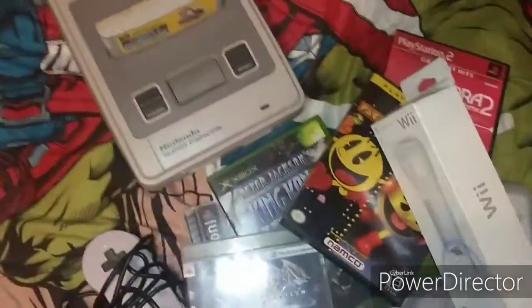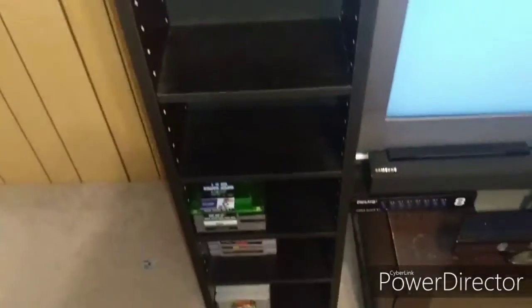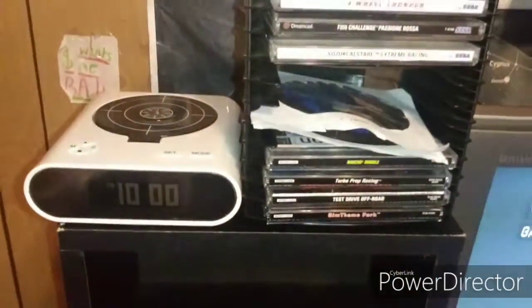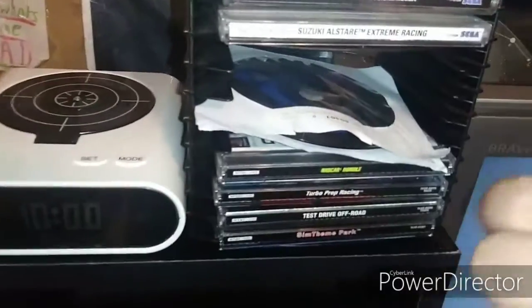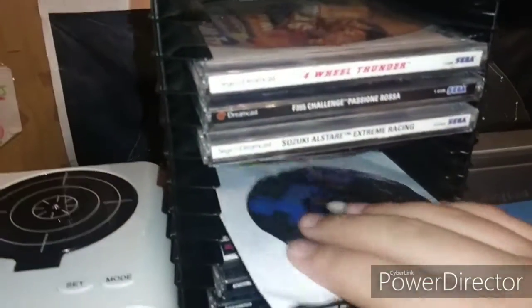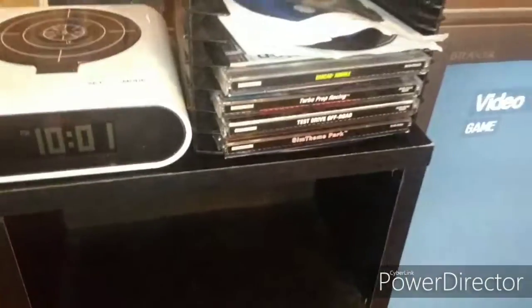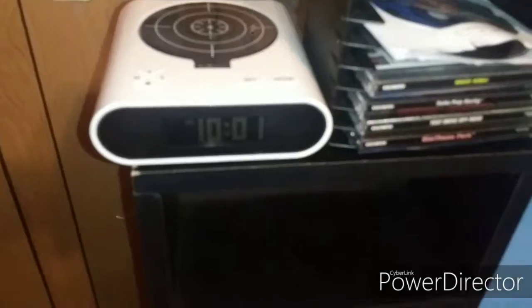And now I'm going to show you something super awesome. Kaboom. Yes, I have a new shelf. You've probably seen it on my Instagram maybe 1 or 2 times. But as you can see, I put some CD type games here. The Dreamcast, and then some PlayStation 1 games. I had to put my other games back, so 98 would be right over here. And then there's just one of my alarm clocks.